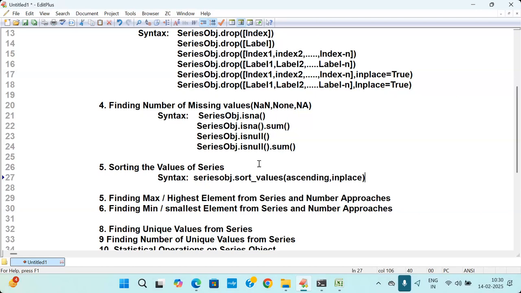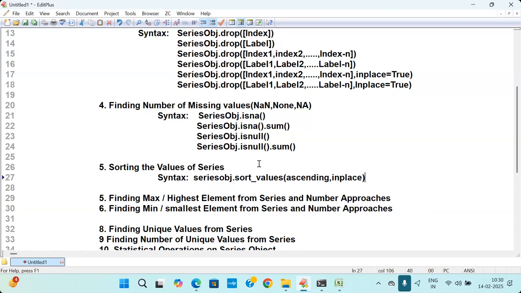Already done. Now, when you get an immutable object like a tuple, to sort the data we will apply sorted of tuple, which will return a list. There also you can sort it. And when you come to numpy, numpy data also you can sort by applying the sort function only. And when you come to Pandas, you can sort the series of values by using sort_values, ascending comma in place is equal to true.